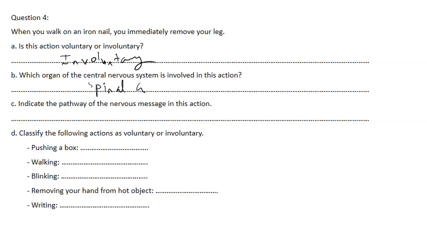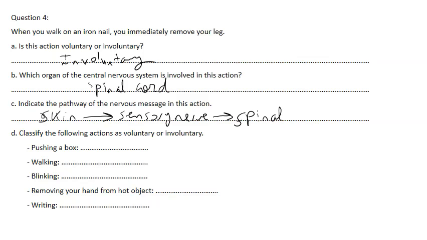Indicate the pathway of the nervous message, how it moves. If you remember, you put arrows: eye, arrow, sensory nerve, arrow, brain, arrow. This is the pathway, how it starts. I'll give the first one: the skin of the foot. Then what? Which type of nerve, sensory or motor? After the sensory organ, skin is the sensory organ, you should have the sensory nerve. Then, brain or spinal cord? Spinal cord. Since it is a reflex, there should be a spinal cord.